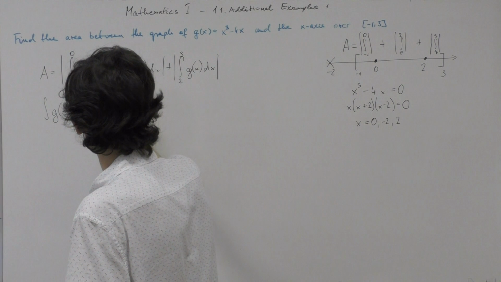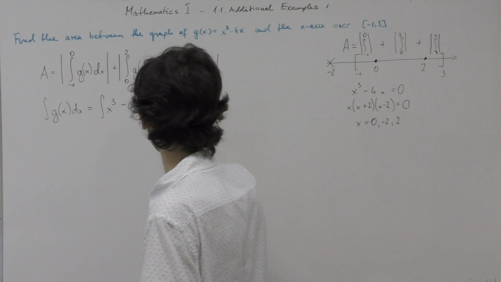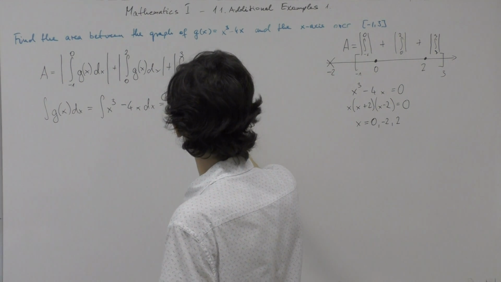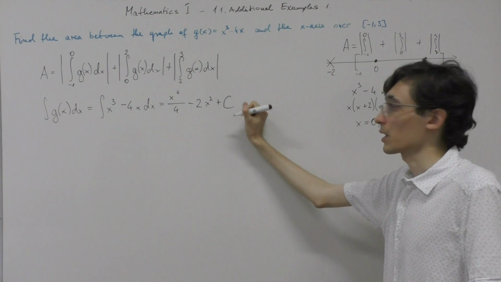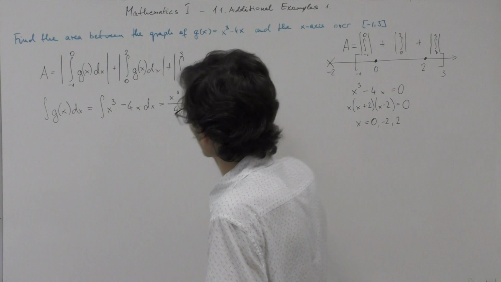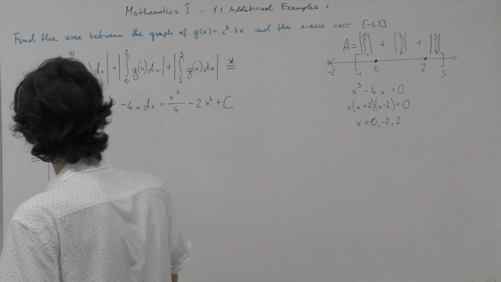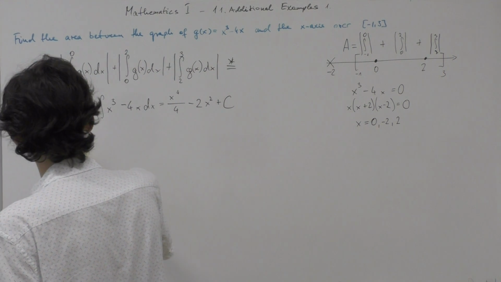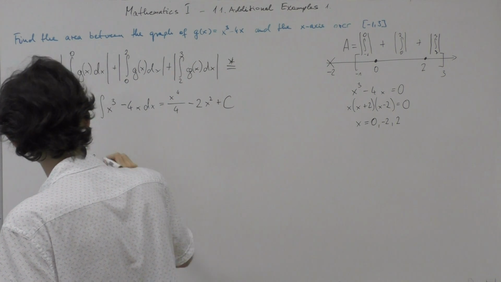This is of course just the integral of x cubed minus 4x dx, which is simply x to the 4th power over 4 minus 2x squared plus some constant C. And now that we have the indefinite integral, let's use the Newton-Leibniz formula, that gives us the absolute value of the antiderivative function, that is x to the 4th power over 4 minus 2x squared.